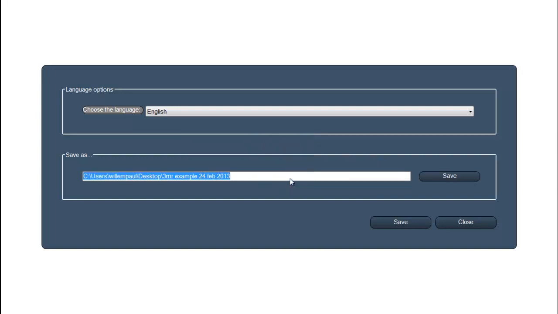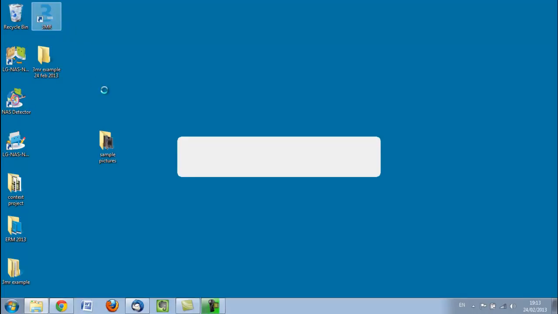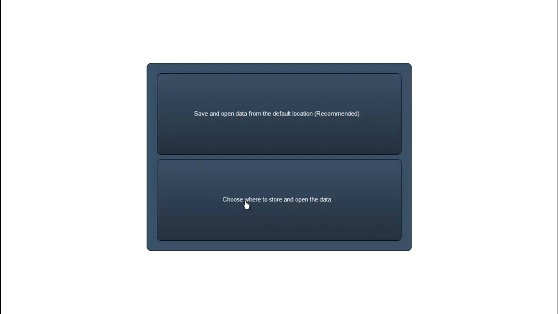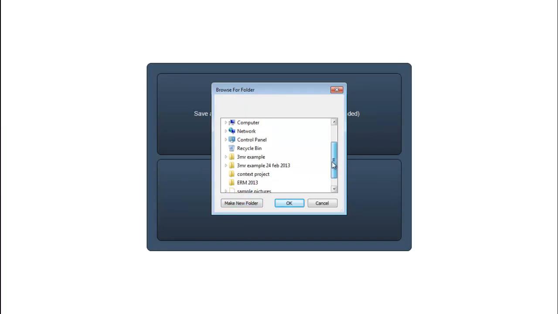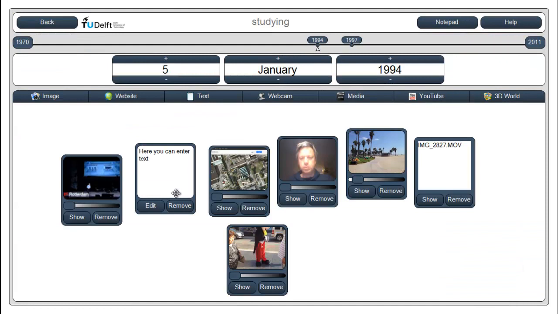So, okay, and closed. Now this is useful, but imagine that for some reason the file gets corrupted during a session. You can always rely on the last session that you have. And here the idea is better safe than sorry. So try to make the application as stable as possible, but if things go wrong, at least you can go back to your previous session. And here you can see, look, there's the data.